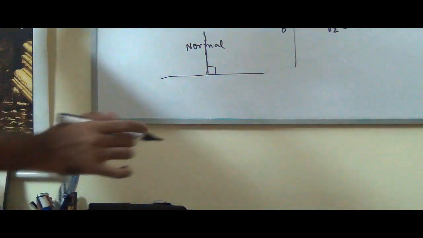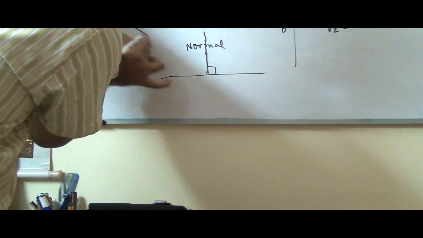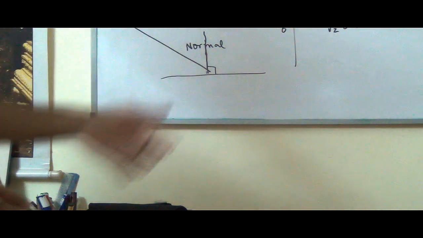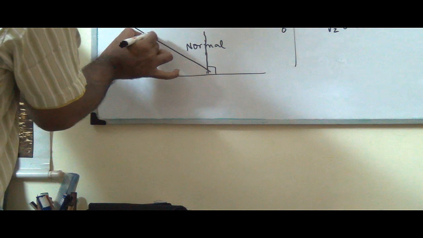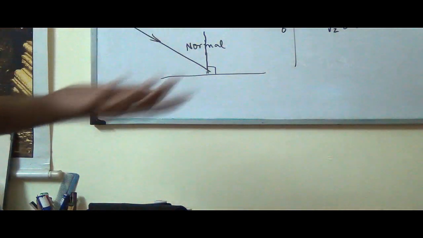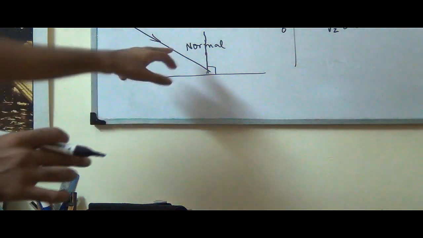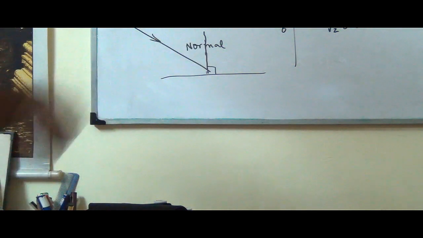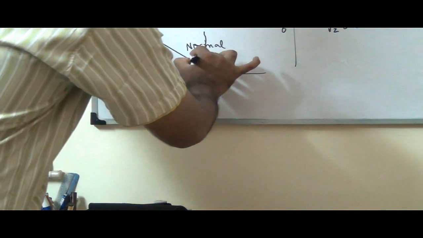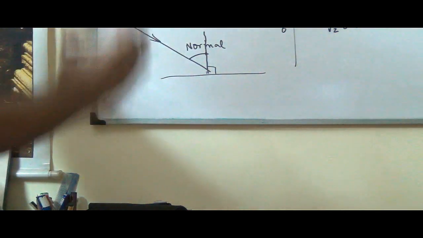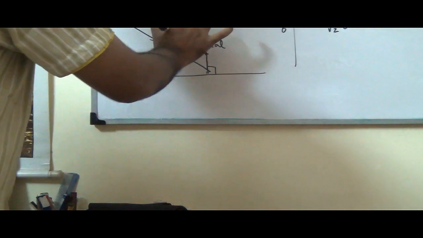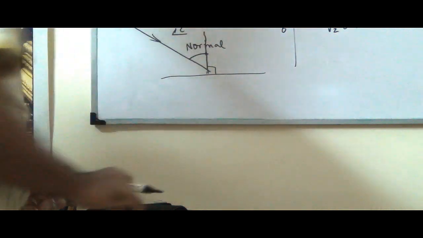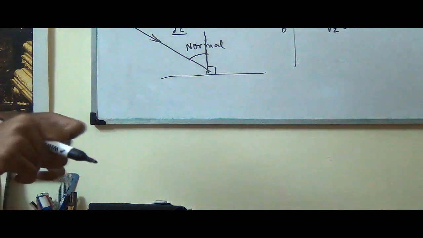Fine. So a ray of light is going to come like this and become incident on the mirror. That is, it is falling on the surface, not necessarily a mirror, maybe any surface. This is a plane surface. It may be a rough surface also. So it is incident on the mirror. Now there is an angle formed between the normal, that is a perpendicular to the surface, and the ray. That angle is called angle I, or the angle of incidence.